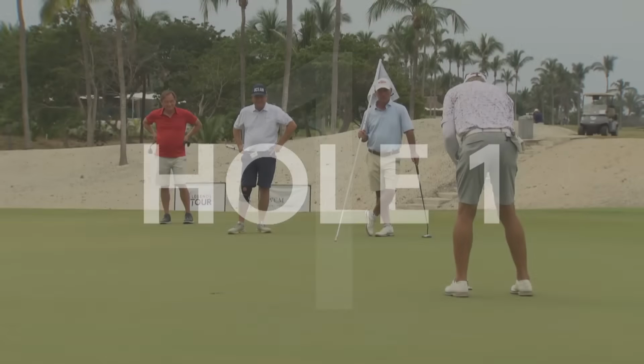Well, starting the day tied 8th, James Kingston was looking for a fast start. That's exactly what the South African got. A birdie at the first, straight to 8 under par. A Mexican legend, Esteban Toledo, was living up to his status even at the age of 62. 5 back going into the last day, the first Mexican to win on the Champions Tour made birdie at the second to keep his hopes alive. Out in the penultimate 2-ball, Greg Owen was looking to improve on the 2 third-place finishes he'd already picked up on this season's Legends Tour. A birdie at the first would do no harm, now 10 under.